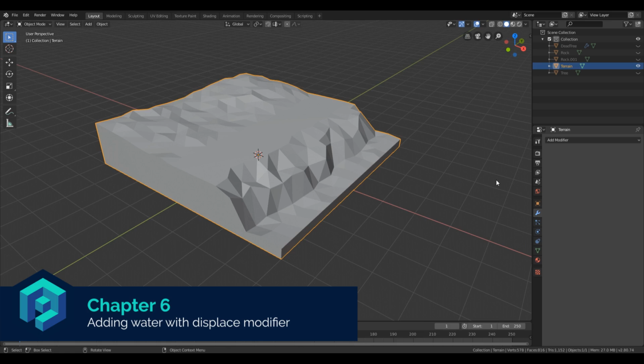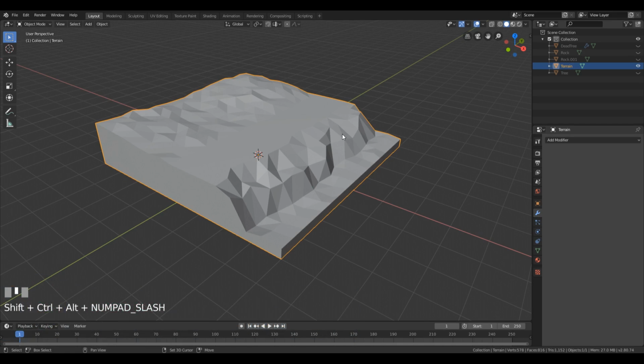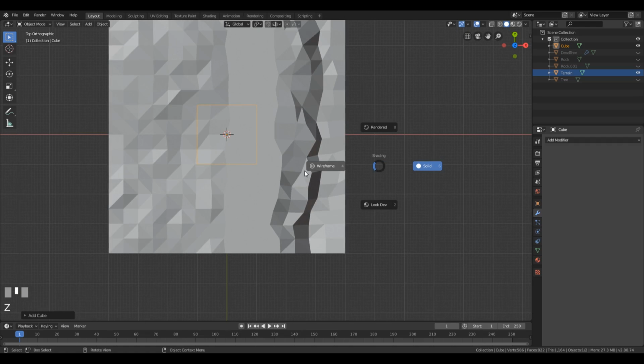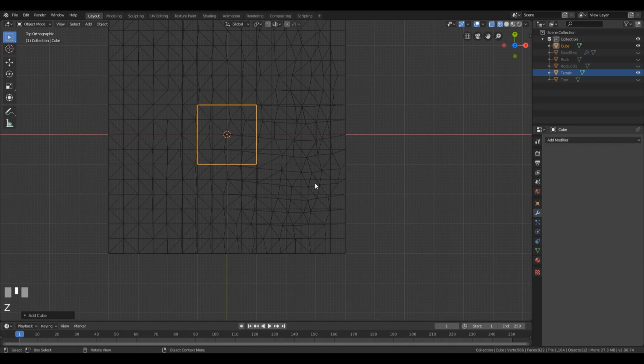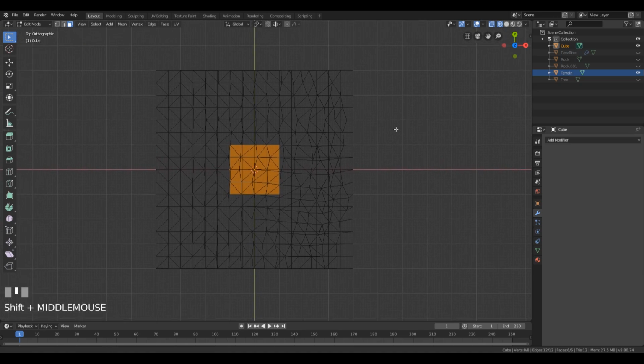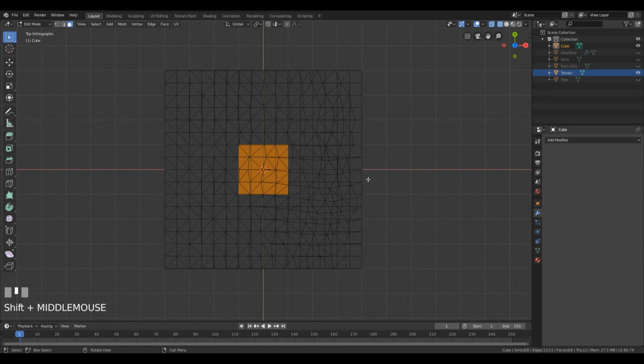And now we'll create the water for the ridge here. We'll start with the cube, so press Shift A, add mesh, cube. And I want you to go to the top view with numpad 7, switch to the wireframe view, and let's tab in to the edit mode. And here we still have select circle selected, so click and hold and switch to select box, just to have the default settings.